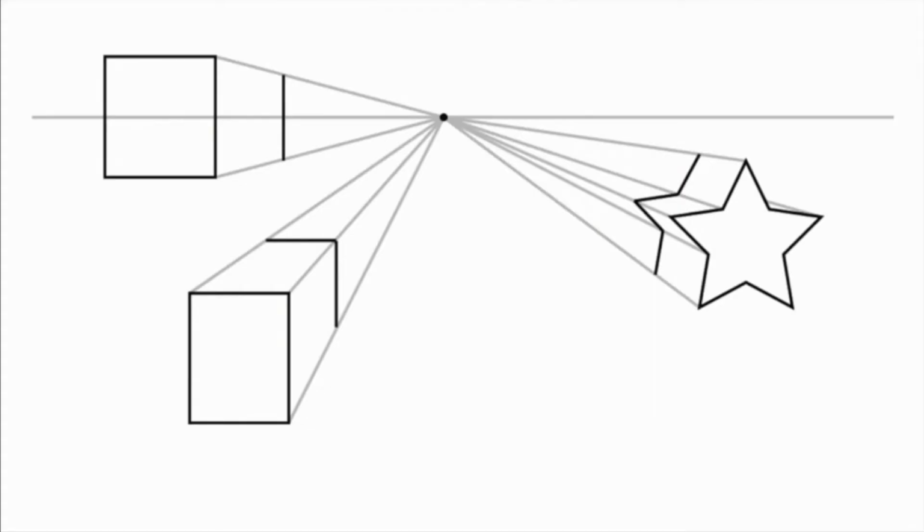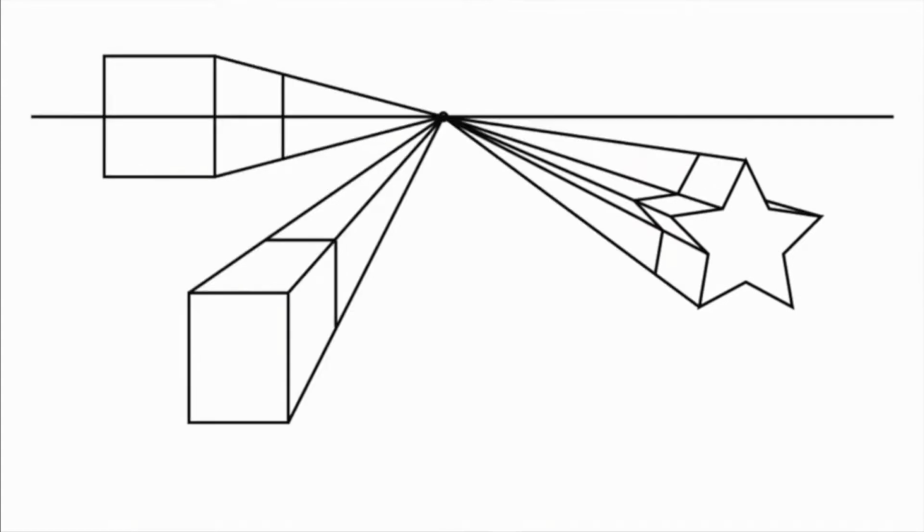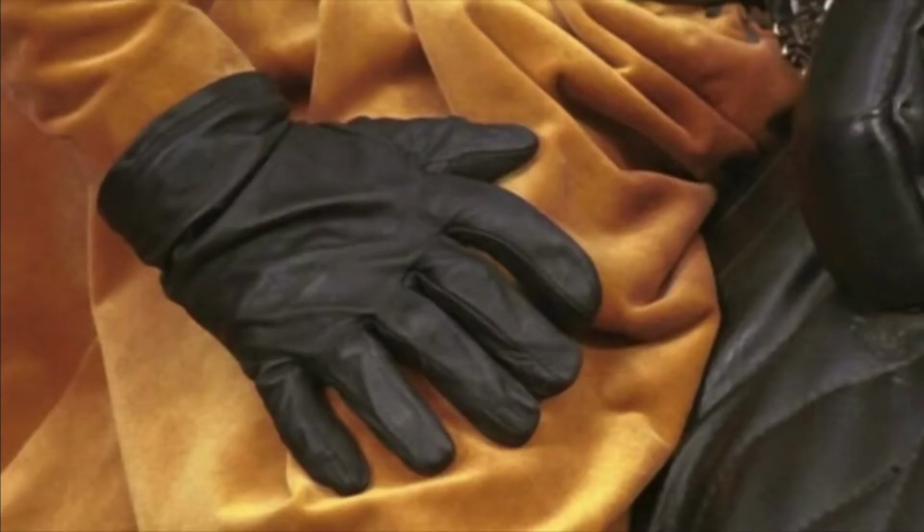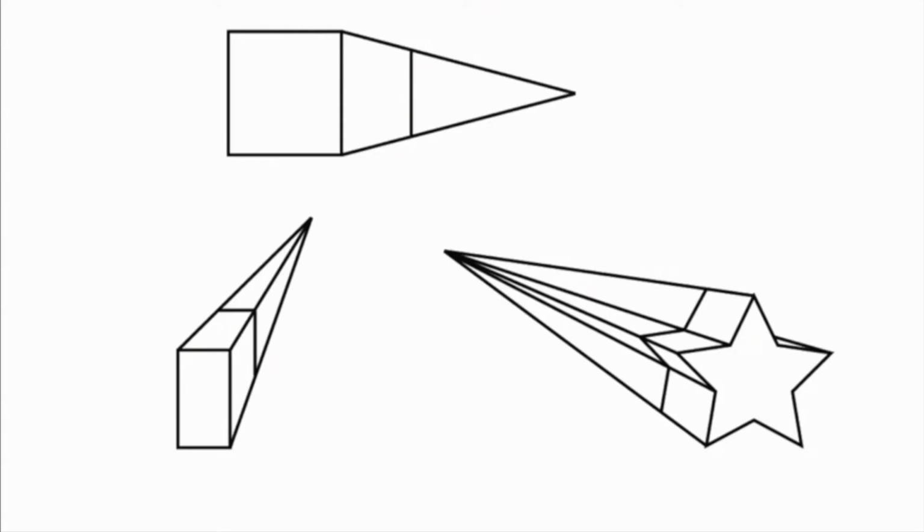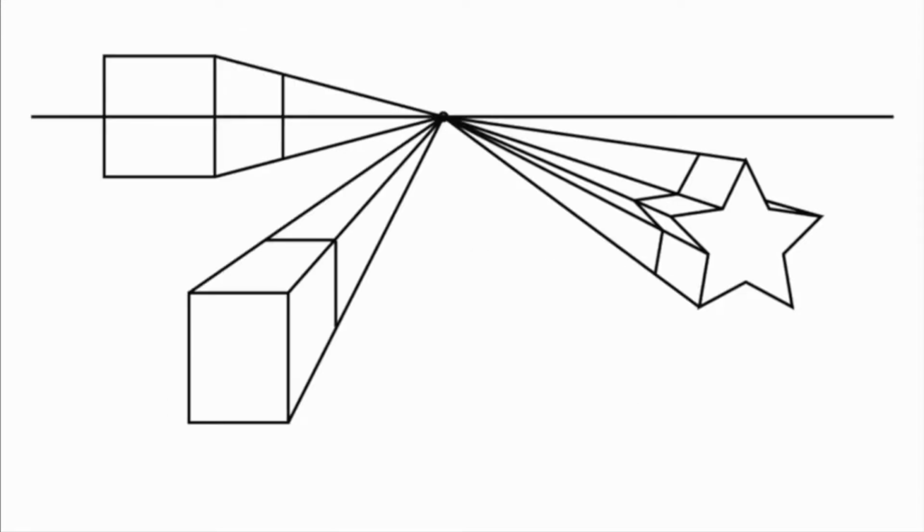Rule number five, use light construction lines when you're building your drawing. You'll need to erase them later, and if you make them too dark, you won't be able to erase them completely. Rule 6. If you have multiple vanishing points in one-point perspective, the illusion of perspective will be lost. Only one vanishing point. And make sure it doesn't move.